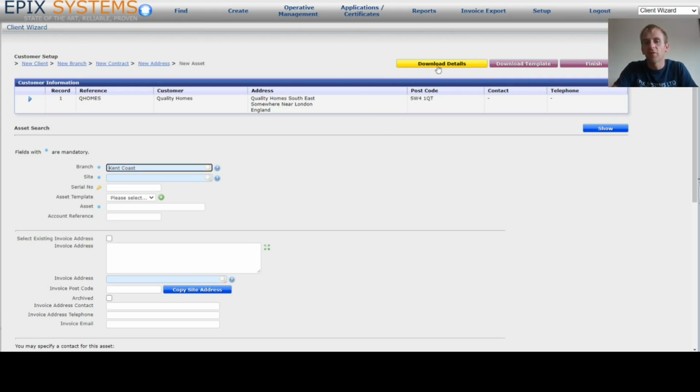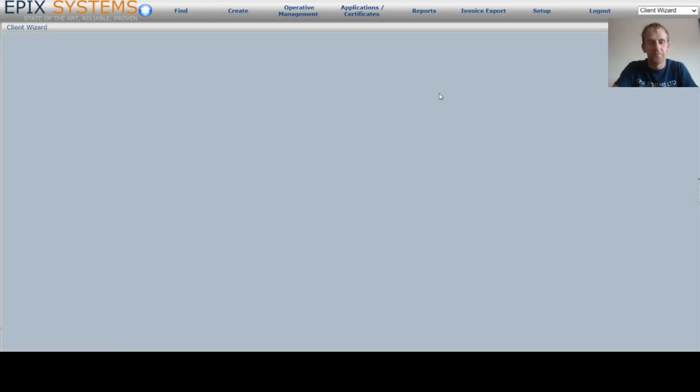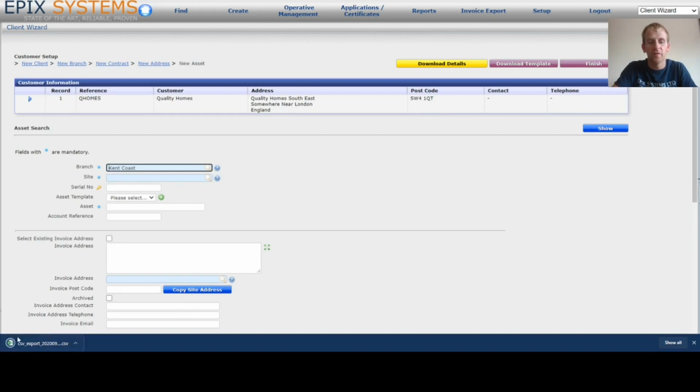So we'll begin by pressing on the download details button, and what this does is it downloads a CSV file of all properties that exist for this client. So of course we could click on this right now and open the file directly, but a word of warning on that before you do, bearing in mind that spreadsheet programs, when you do click on them and open them without doing anything particular to the file, it can end up stripping leading zeros off your data. So an example of that would be a telephone number beginning with 07.